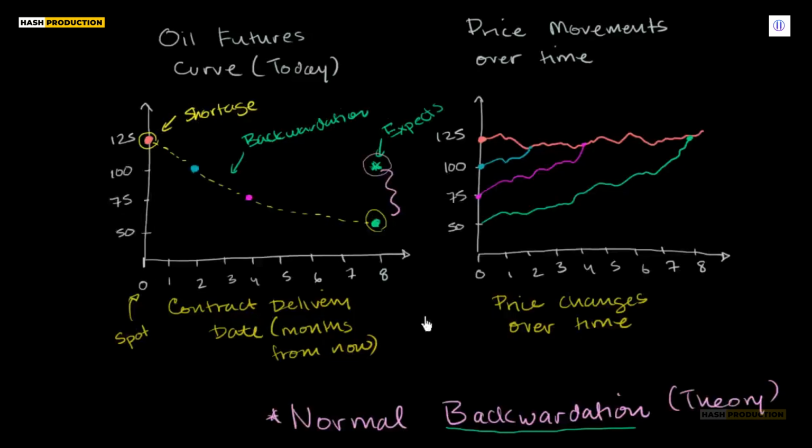The one way that you can observe it is if you see, over here, this is our spot price. And now we're moving over time. And you can see the spot price isn't changing much. And because it's not changing much, this cheaper futures price, as we move closer and closer to its delivery date, has to converge with the spot price. This one right over here starts at $75. As you go further and further in time, it has to converge to the spot price. And so when you see the futures price moving up towards the spot price as it gets closer and closer to its delivery date, that's maybe the most observable way that you could say that the market is experiencing backwardation.